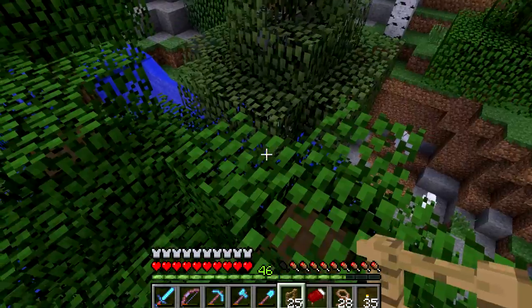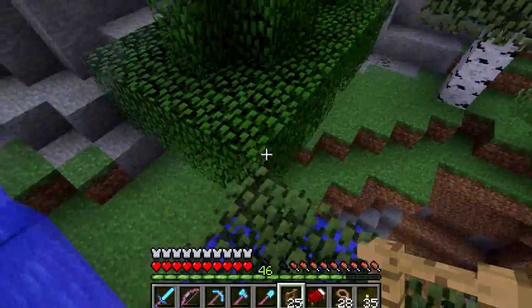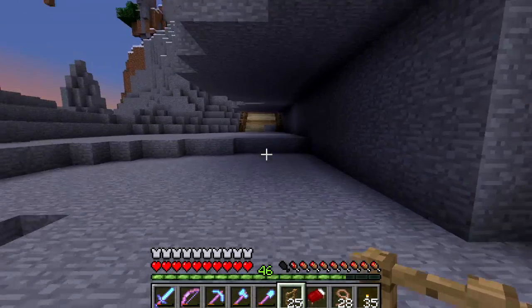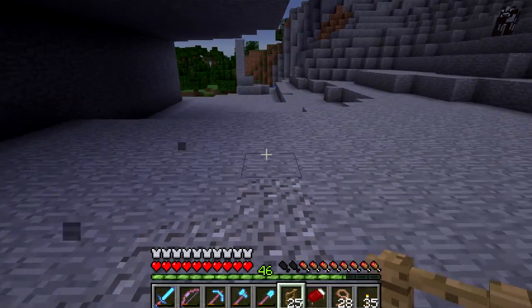So we have quite a lot of building to do at the moment, and this bit right here I want to get built and finished, if you know what I mean. With the exception of that tunnel, I want to get the pathway that we're building here kind of done to a reasonable standard and have it looking nice. So we do have some features on our horse track.